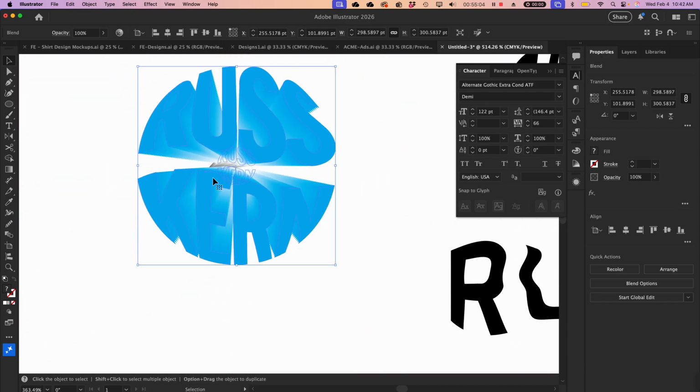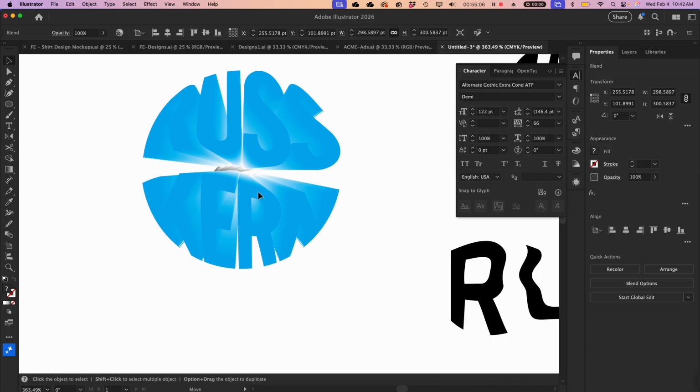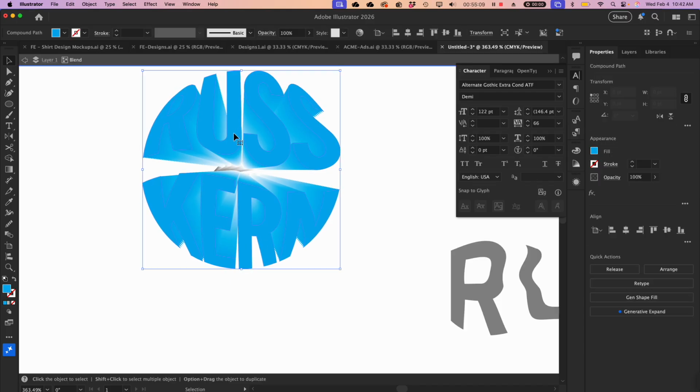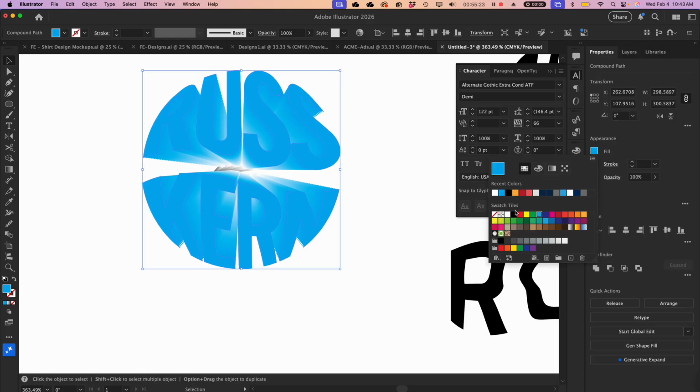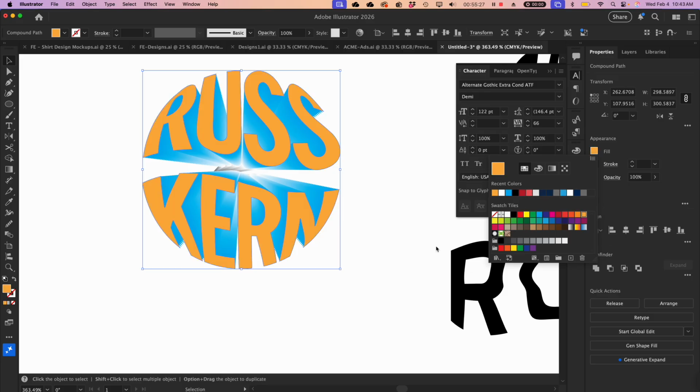Curious as to what's back there that caused that. But if I double click into it, I can always copy this first. Oh, I had a weird shape in there. That's what caused it. I can always copy this out of there, paste it back in front, make that a lighter blue or a different color.